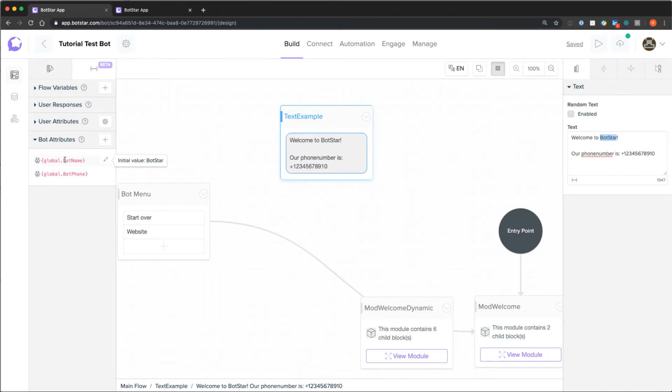Now what you see here is I'm gonna delete the text field. We just created the two variables. Right there is that name. Delete it. Watch on the left side. If we click on insert variables, we've got these variables available. And I'm going to the bot attributes, global bot name. And there you go. If you want to change the appearance, put a space. Always make sure that you do that before the accolades. Same goes for the phone number. I'm going to delete it and put in the bot phone, and there you go. It shows the number.